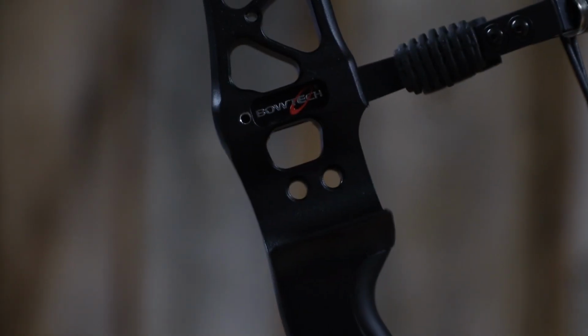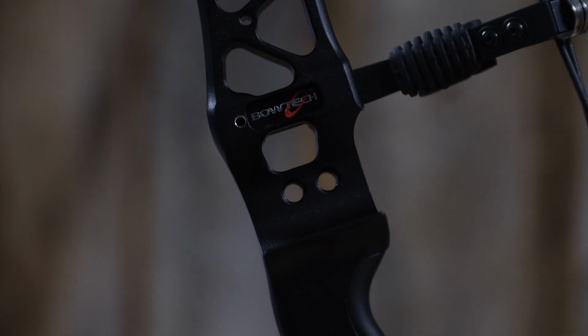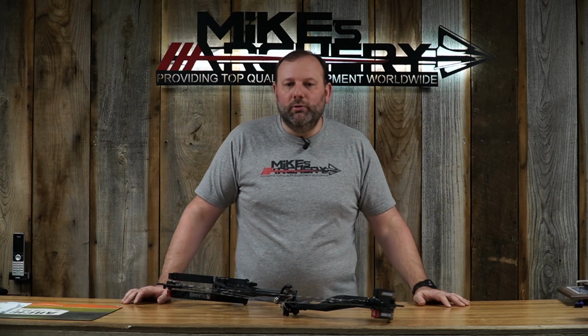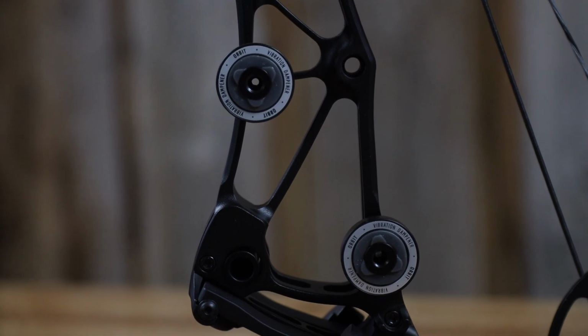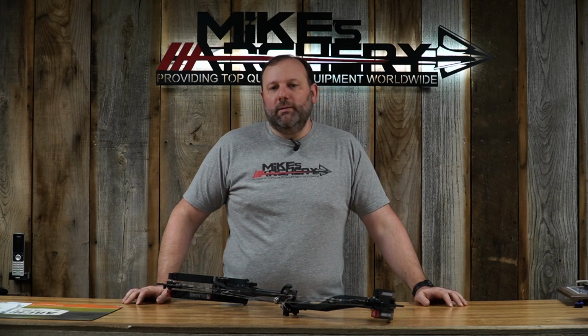You do have the double rest hole option there, being able to lock down your rest if you mount it on there, if there's enough bar length in there to be able to do it. It just makes for a nice system that you know nothing is going to move once you lock it in. The bow does still come with 2 orbit dampeners, then plenty of options of places to put it on the riser to give you a different feel and different weight from that dampening system.